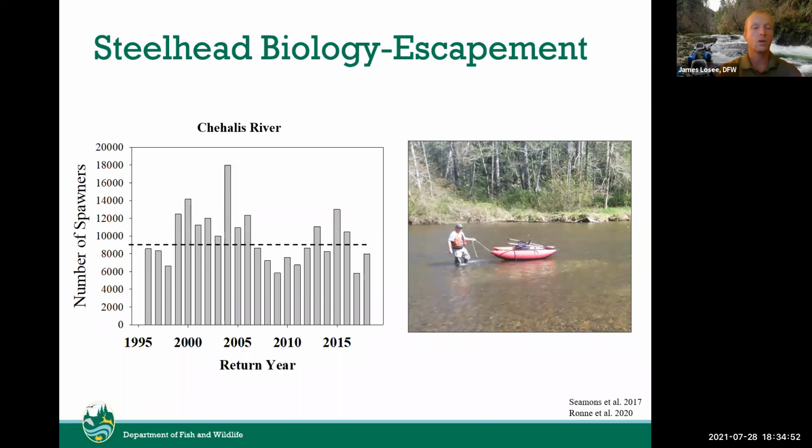That's the escapement goal. And the point here is that in some years we make it, in some years we don't. In recent years, our success in meeting the escapement goal has been limited. I'm using this as an example. There's more data here we'll show folks in coming slides.